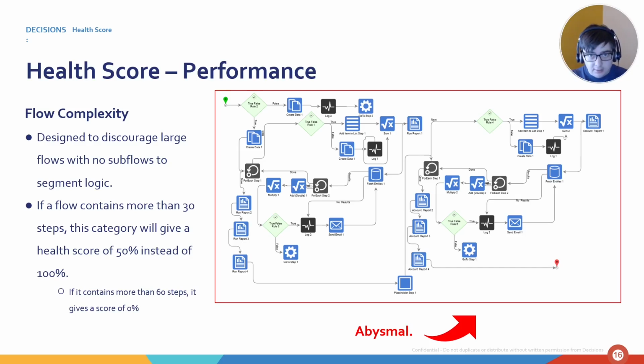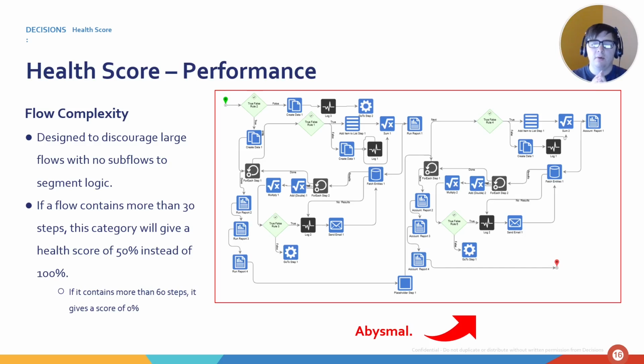The second reason is because you get higher reusability of these subflows that accomplish a particular task that can be used in other flows in your process instead of having to rebuild the same logic over and over again. So right here is an example of what you should not do. A giant complex flow with most of the original step names unchanged that just looks like a giant mess on your flow canvas. This should instead be sectioned off into logically separated, where necessary and where possible, subflows.